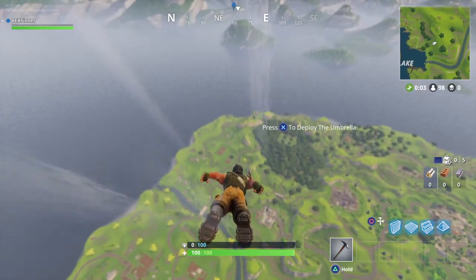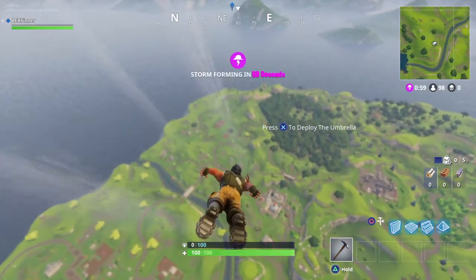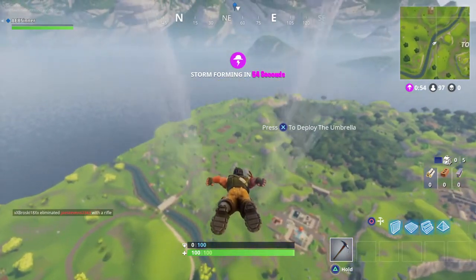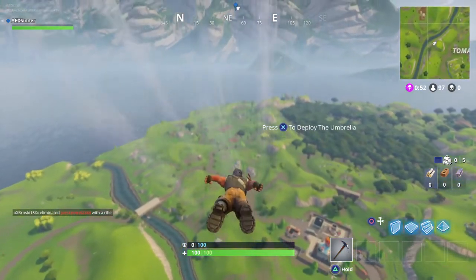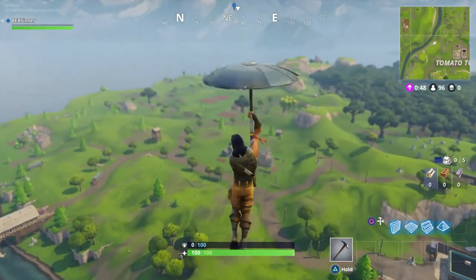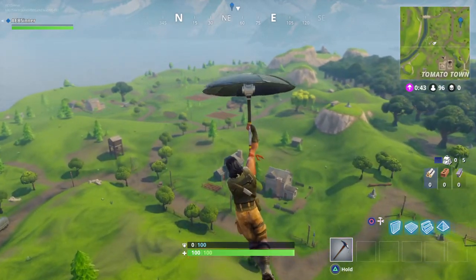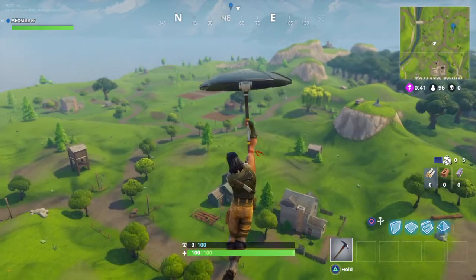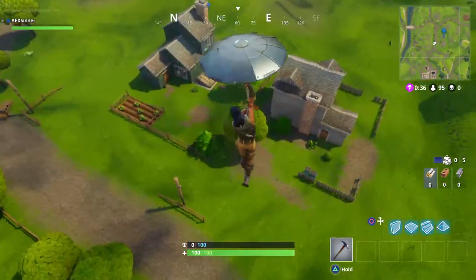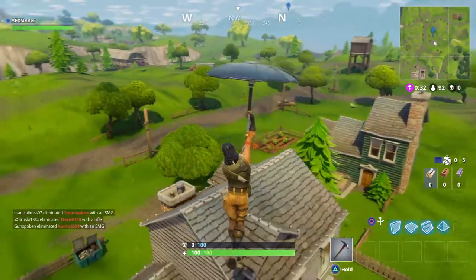I'm gonna just try and find a place where I can show you some of these things without dying too quickly, because you know how this game is. Sometimes you jump in and 3 or 4 people are already on you. And they did say that they added some more loot near Tomato Town, south of it. We'll see how that is. I guess I can try and head in that direction in a minute. I don't see anybody near me at this point, although sometimes they come out of nowhere.